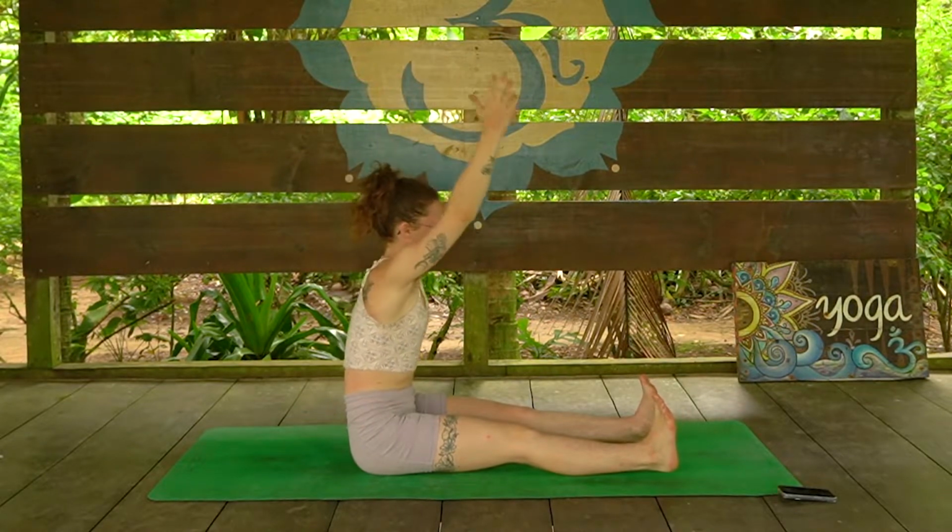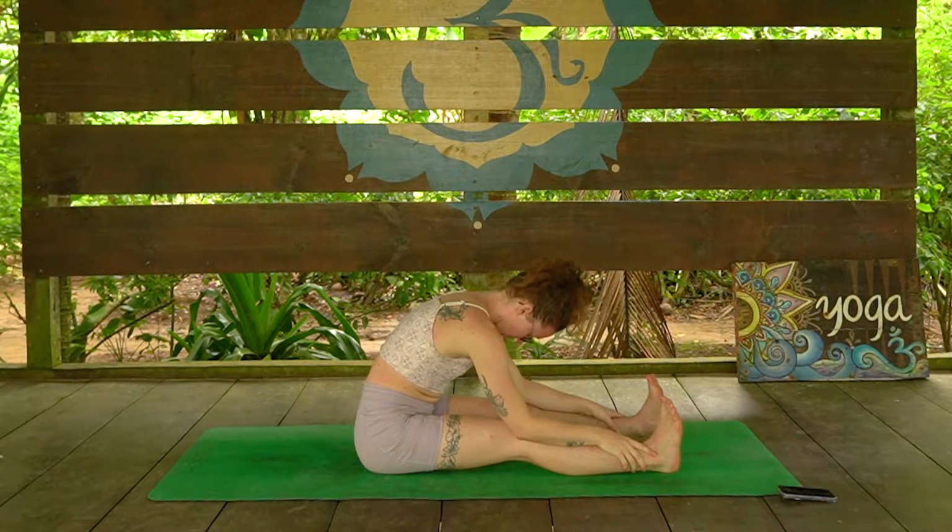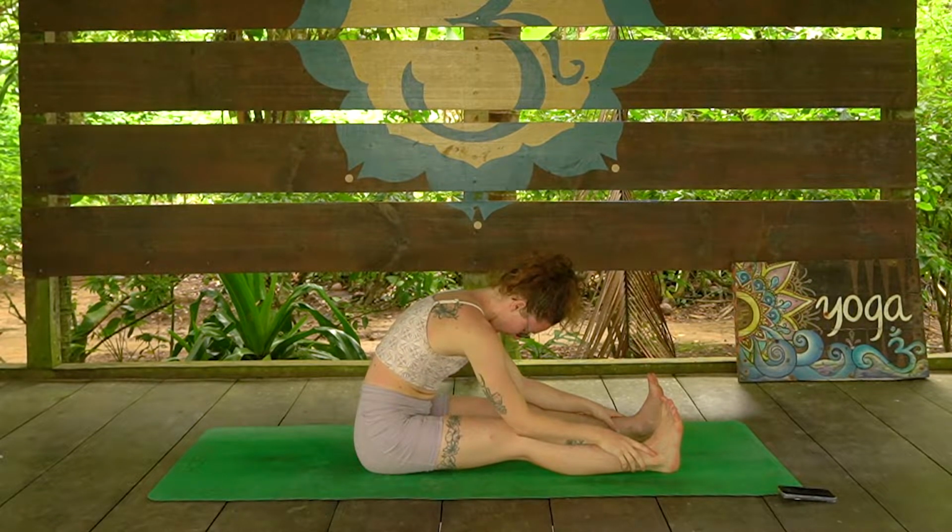As you inhale, reach the hands high, and exhale, fold gently over both legs. You can keep a bend in the knees if you need to, and try to let the upper body relax.